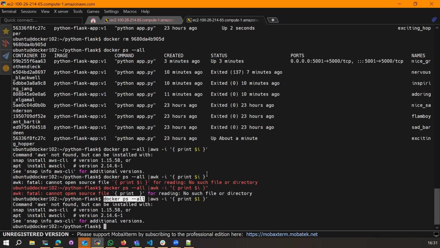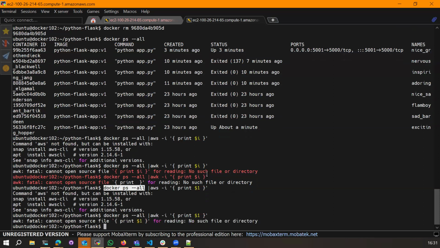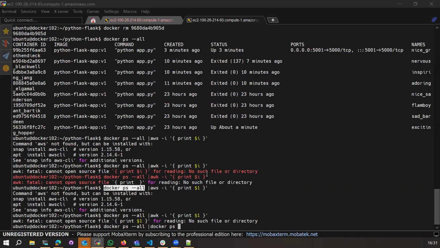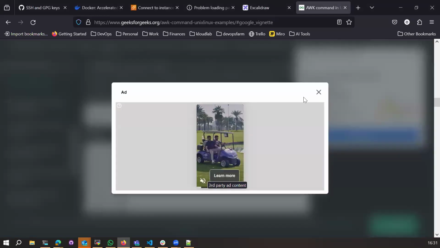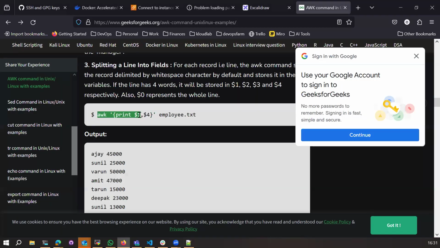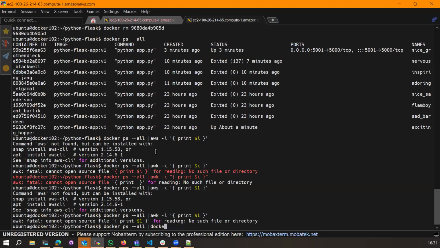Okay, again, awk. So I just add this command here, and instead of 4, I'll just print $1.